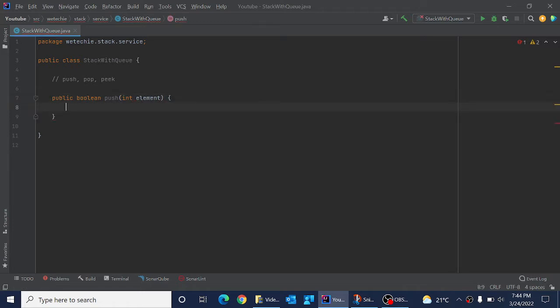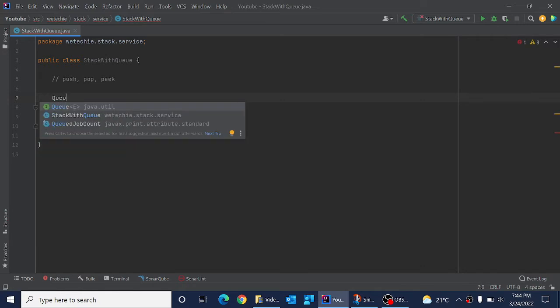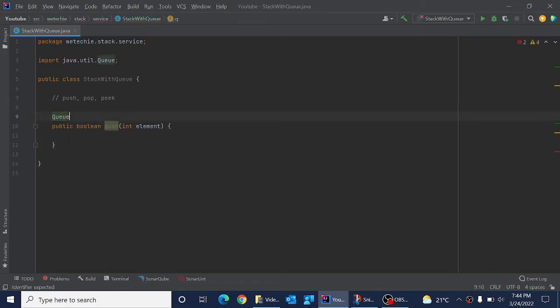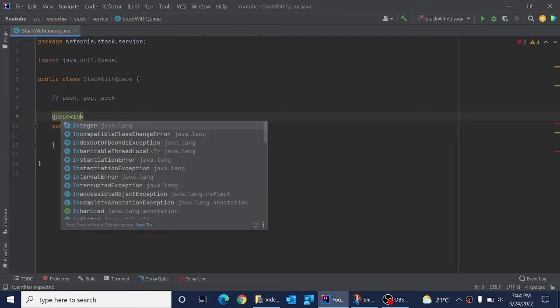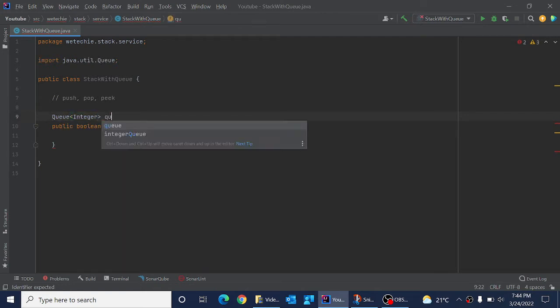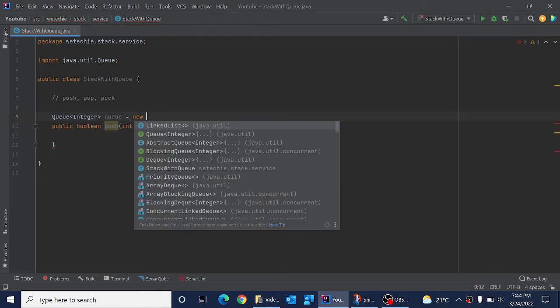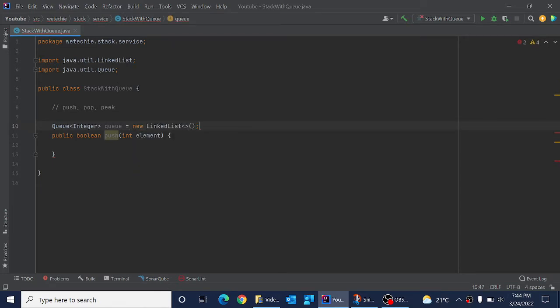Here, as we discussed, we're going to implement the stack by using a queue. So we're going to use the help of an internal queue, which will be expecting input of integer type, and queue is equal to new LinkedList.